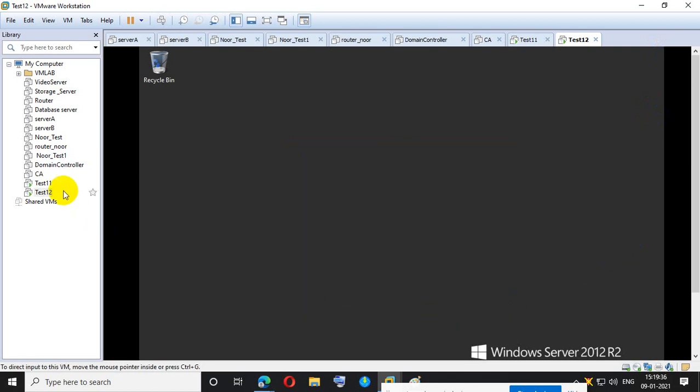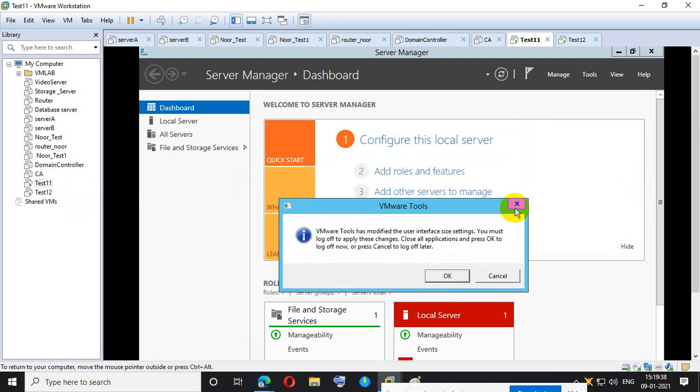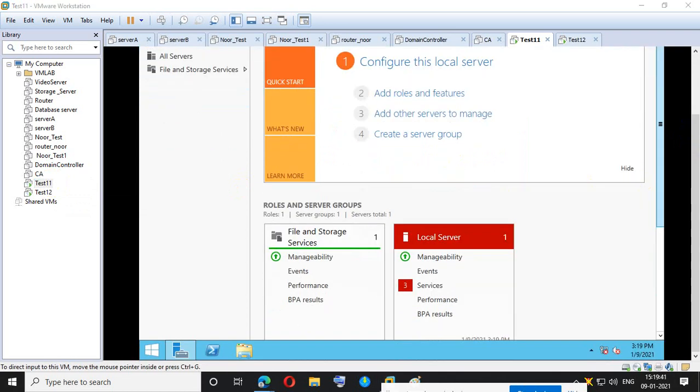Fine. Now let's understand the basic things of server configuration. After the installation of the operating system on any server, what is your next responsibility? To configure the IP addresses.